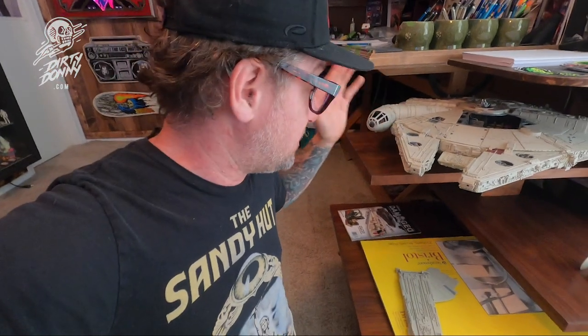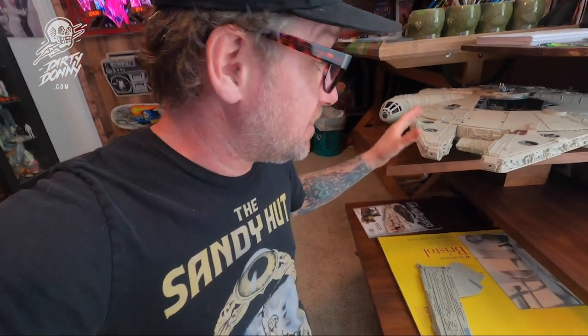Yeah, I painted those, and then I discovered that this is like a beast to build — it's like building a car. It comes in so many different pieces. This is the D'Augustini Model Space Millennium Falcon. This is the prop replica for Empire Strikes Back, and my friend Ajana built it for me, as I was too overwhelmed. I put about two weeks into it and realized it was probably going to take a few months.